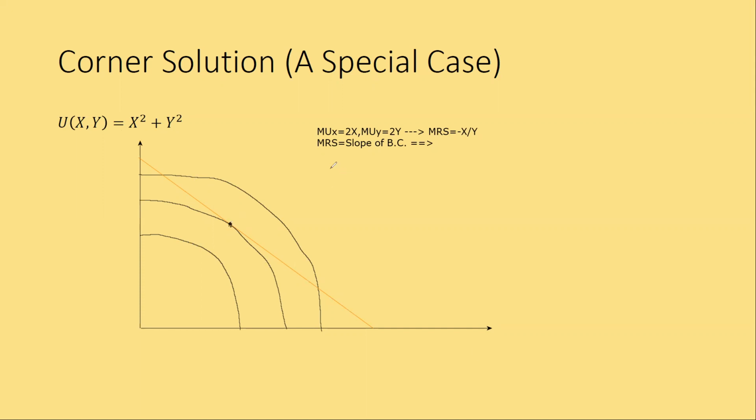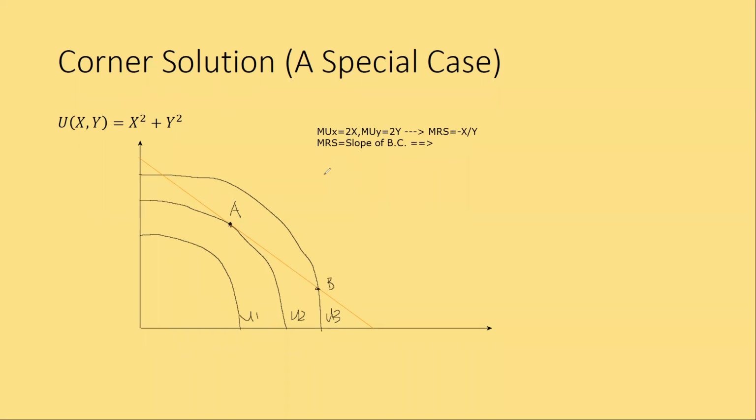But let's see, is this point actually giving you the optimal level of utility? We can easily find another point, say this point. So call this point A and call this point B. We can easily find another point B that is also on the budget line and is providing a higher level of utility than point A does, right? So if this is U1, this is U2, this is U3, obviously U3 is higher than U2 and it is providing a higher level of utility.